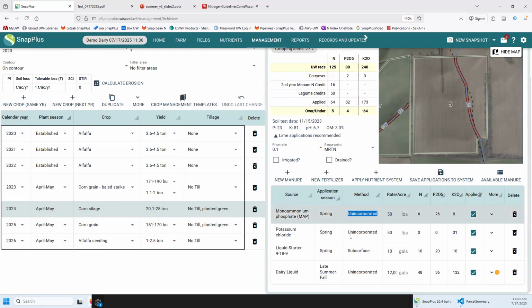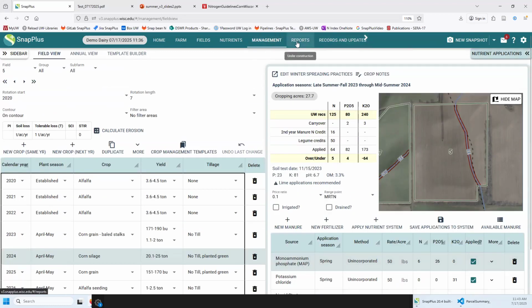And that means that when I click in here, I'm not able to edit these application details until I uncheck applied. So we assume that when you've checked applied, you've confirmed those details, but you can unlock if you find an error by unchecking this box and then correct the error in those applied applications.